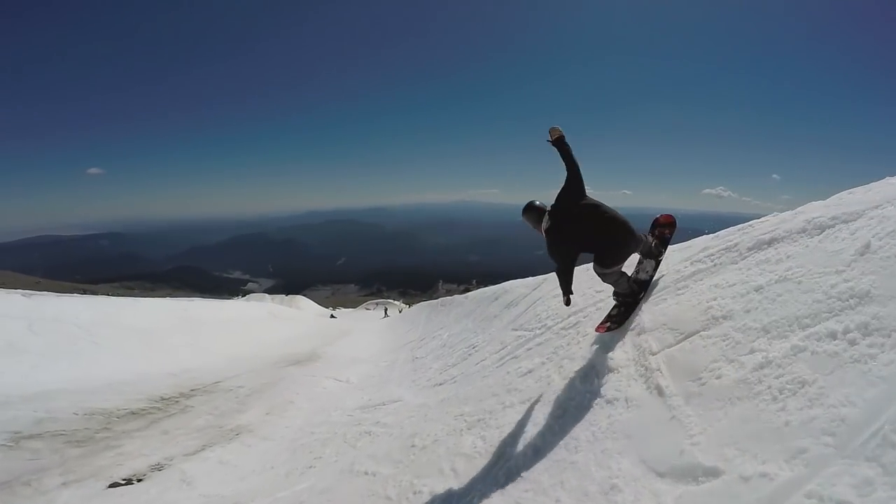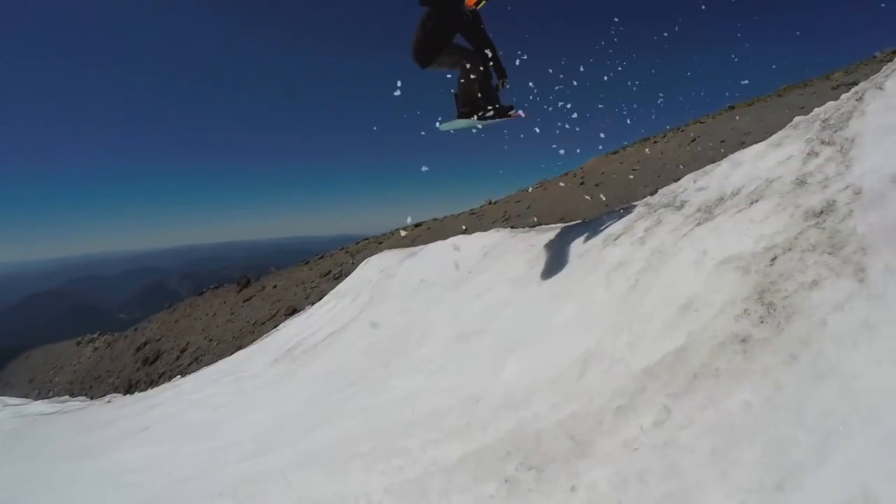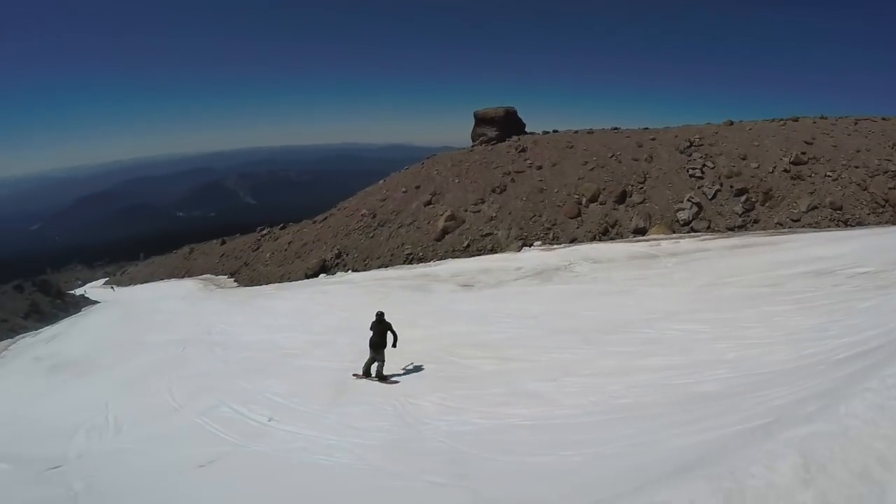If you're looking for a similar women's specific board, I would point you towards the Feel Better. The second board I want to bring up is the Capita Horoscope. This is going to be the softest board out of the bunch and I'd rate the flex right around a two out of ten. This board has a flat camber profile with a little bit of rocker in the tips, giving you a really nice stable platform to balance on as you're trying these tricks, and the rocker in the tips helps make it a little more catch-free. It's more of a jib-focused snowboard, so it's going to be really easy to lock into presses and nice and maneuverable — ideal for butter tricks. If you're looking for a similar women's board, I would point you towards the Capita Space Metal Fantasy.